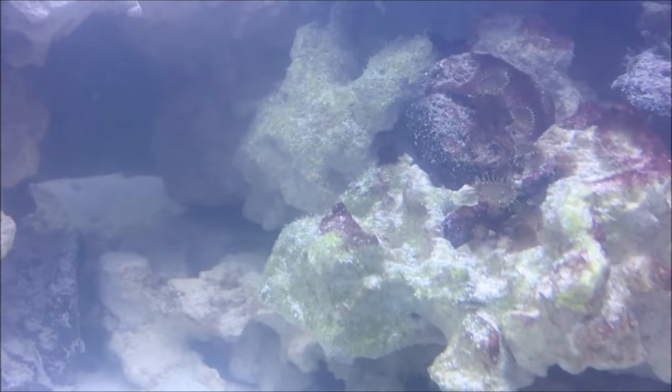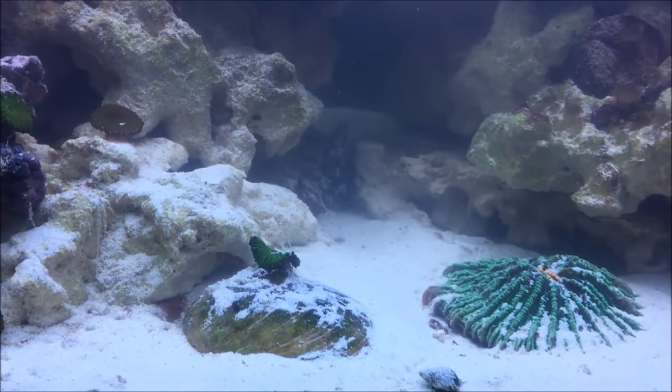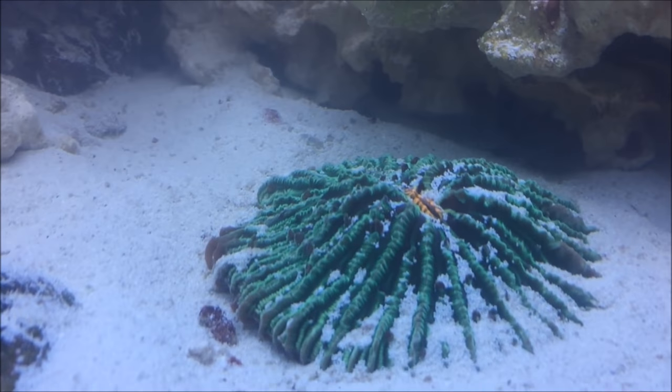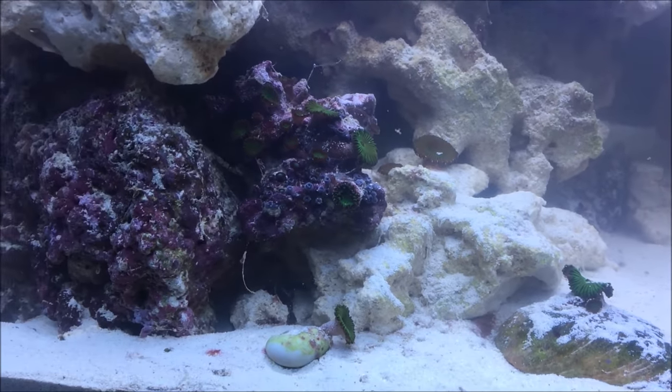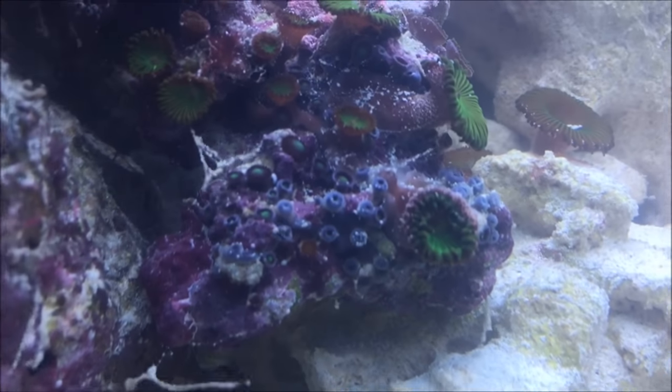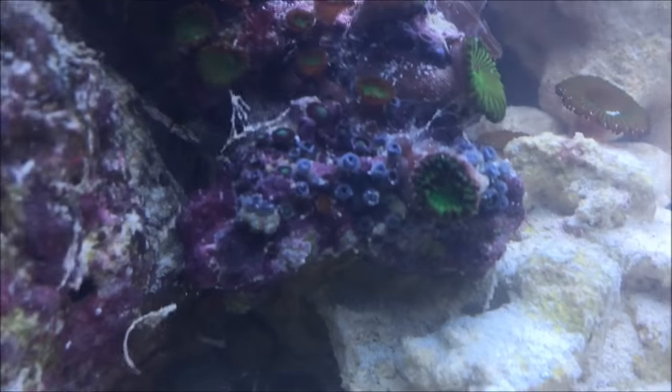Everything's starting to open back up. Those are open. My brown and green polythoas are fairly open. That guy is probably not going to open up for a while. And I put that rock down there because it has those green zoas on there.